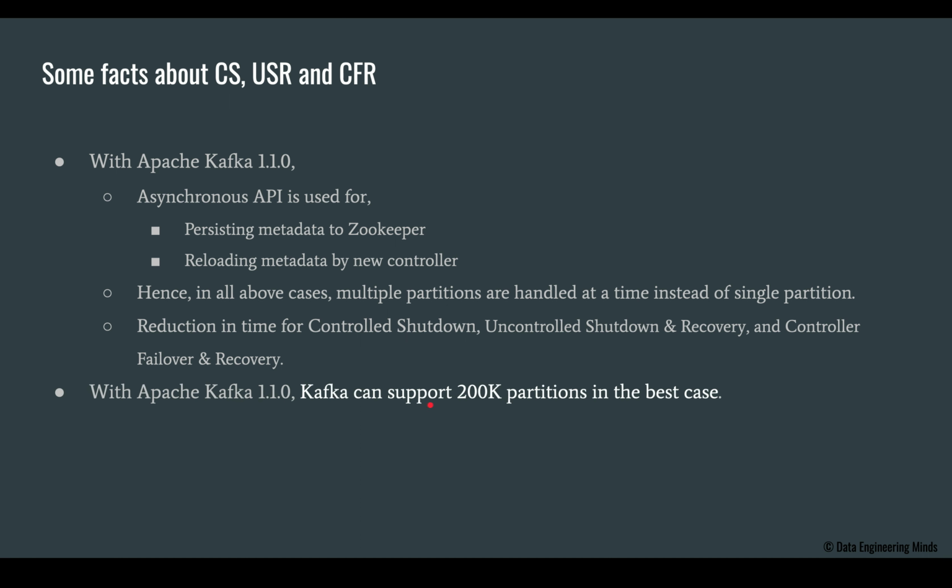Now Kafka can support up to 200,000 partitions in the best case. However, based on our discussion so far, we could easily understand that if there is no need to write any metadata to the Zookeeper, then we could have seen even more reduction in time for all these three operations, and consequently, Kafka could have supported more than 200,000 partitions very easily.